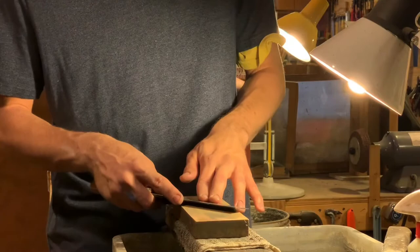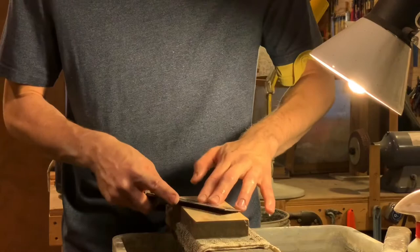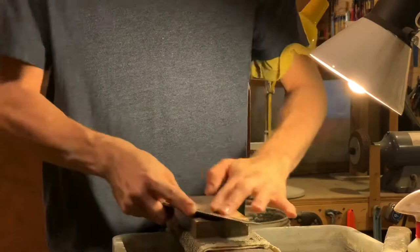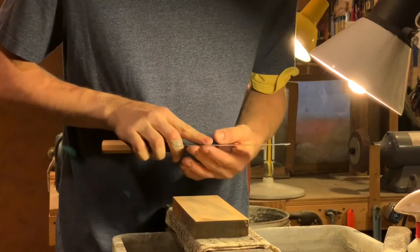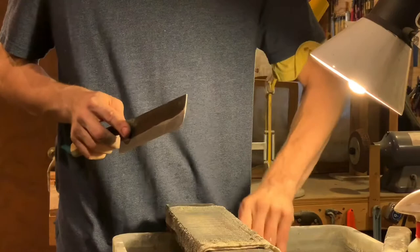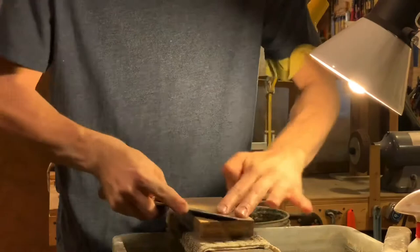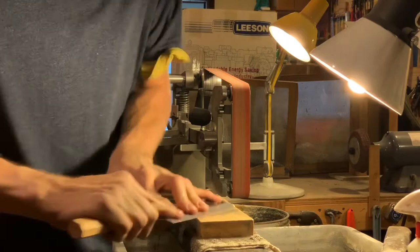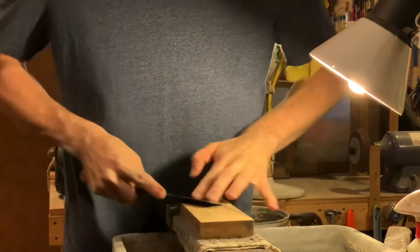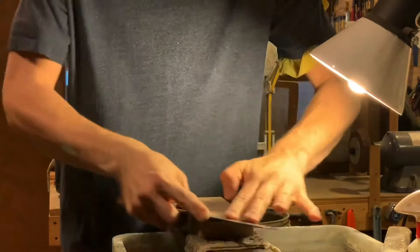So anyway, like I said, I'll raise it a little bit like that, and we'll just sharpen the actual edge bevel here. This is in pretty good shape, so I don't expect this will take much. And also, if the knife is thin enough, it shouldn't take much. I don't have a burr yet. In fact, maybe just to speed this up, I will do this part on the 400 grit. There we go, now we're starting to get a burr.